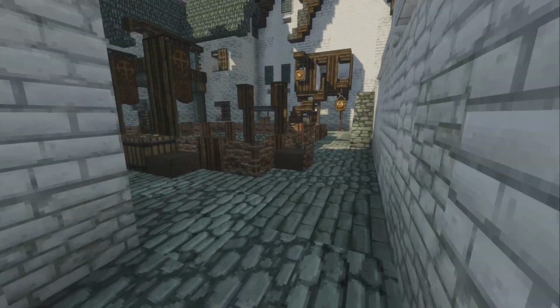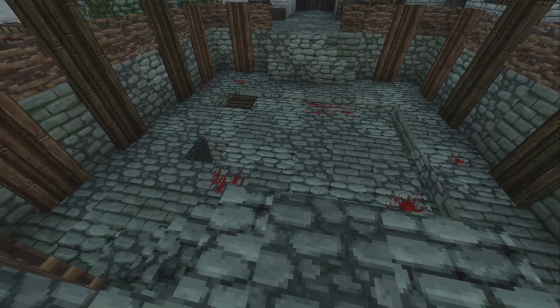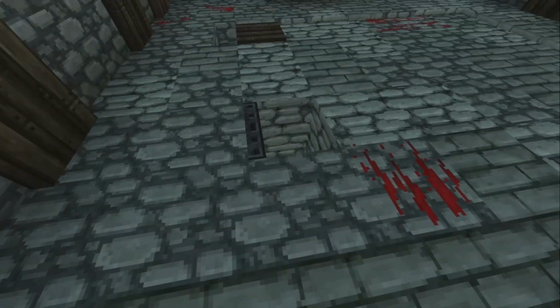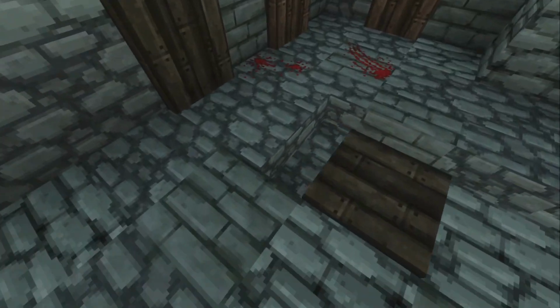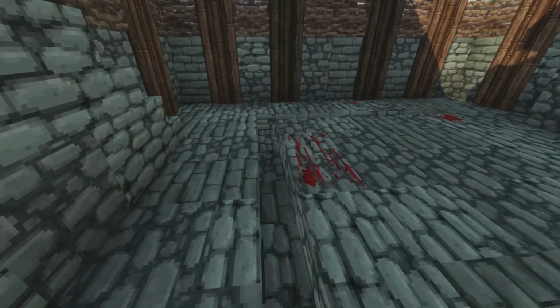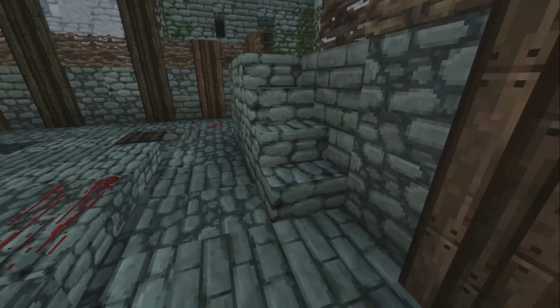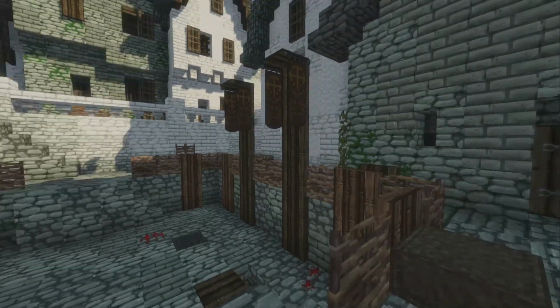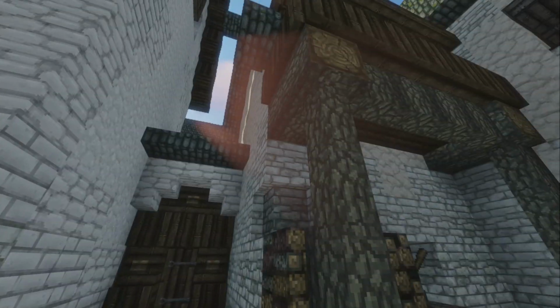You know how we talked about the gutters and you said it was for blood. Everything's for blood. Here it actually is for blood. Here you've got blood gutters in the fighting area, which lead to the sewers down below, so you can actually fall in. Well, I mean, that's a good way to get rid of a body. I guess so. Yeah. Well, you have to do the sound effect when you drop them in.